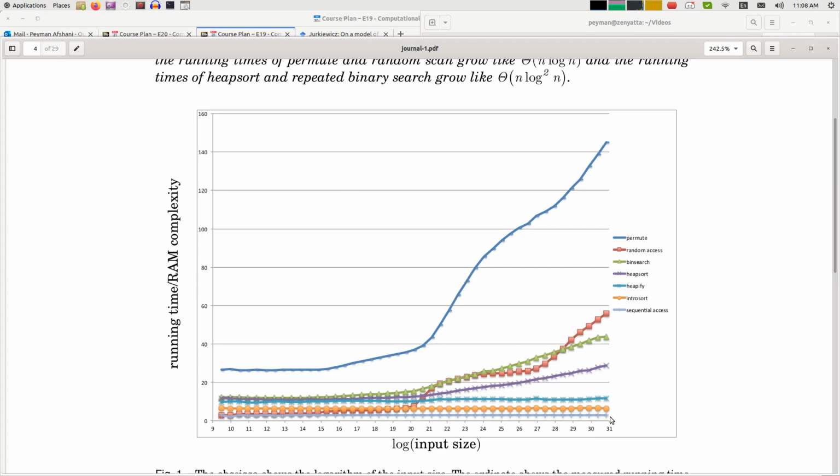Some of them are constant. Let's say this is sequential scan, this is constant, so this fits with the theory. Heapify is constant, that fits with the theory. Intro sort, I don't know what that is. Heap sort does not fit with the theory. This is also what we saw in the lectures, and we kind of expect this because we know heap sort should not behave nicely. Random scan doesn't fit, it blows up. And permute also blows up in some really funny way. So we have to explain this picture because this does not fit with the theory.